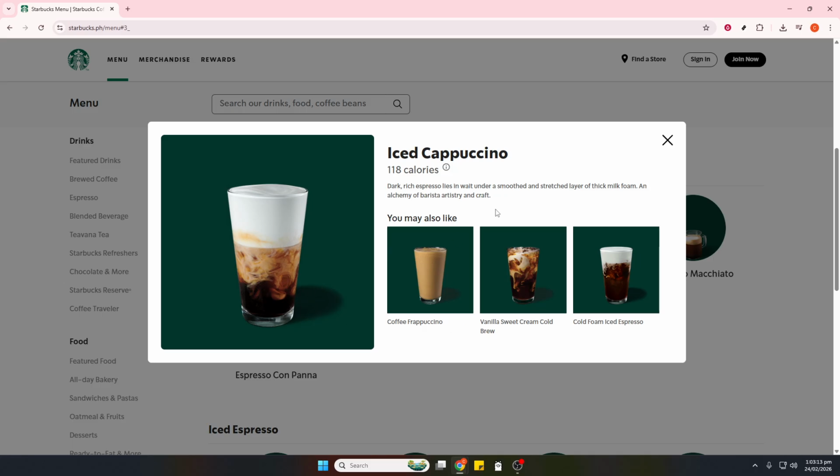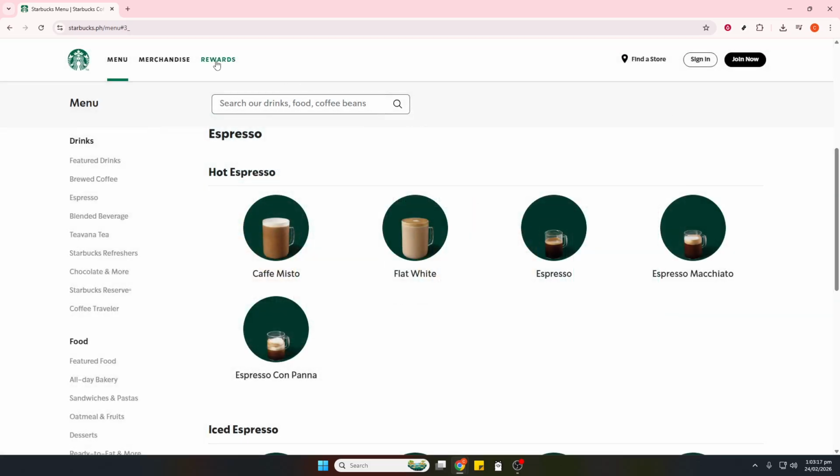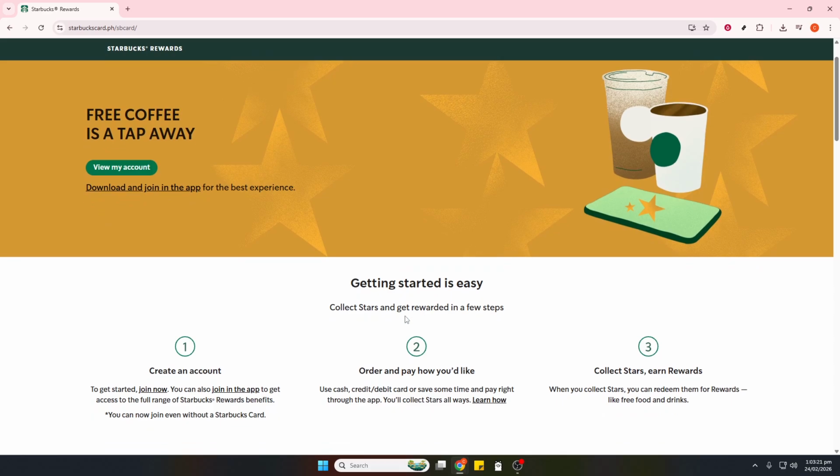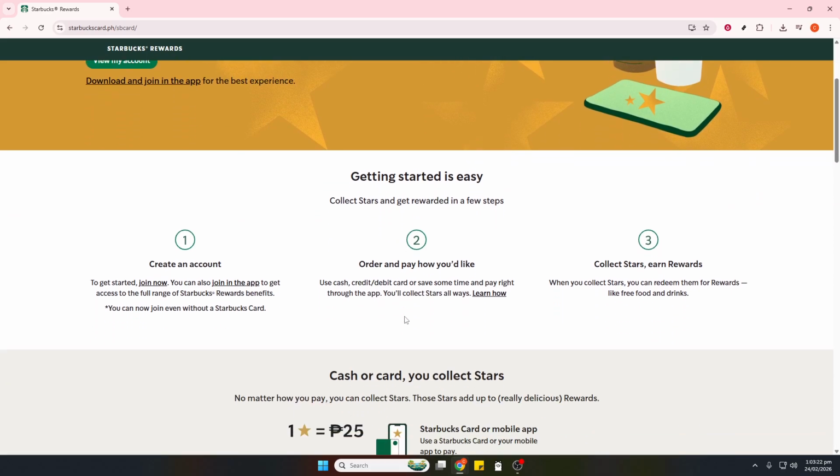When you're ready, pay inside the app. Open your cart, review each item, and check the estimated pickup time. If you have rewards or offers, apply them here. Then choose your payment method, such as a Starbucks card balance or a saved card, and place the order. You'll see a confirmation and an in-app status while the barista prepares your drink.